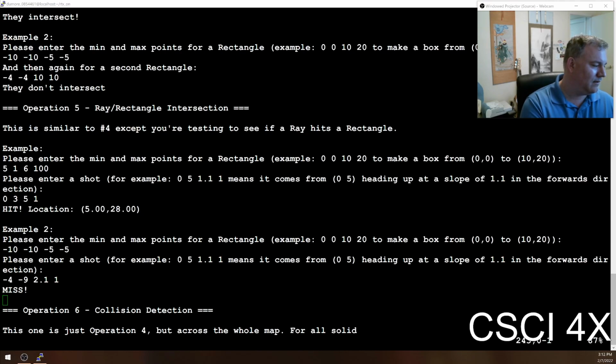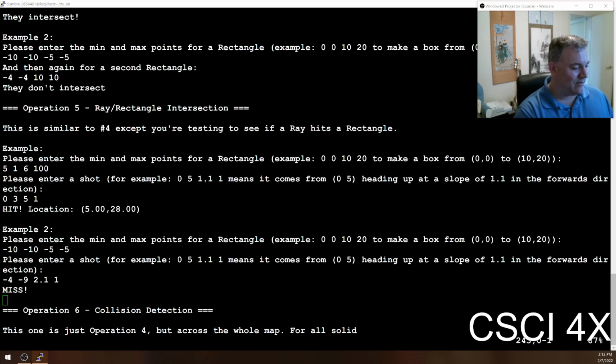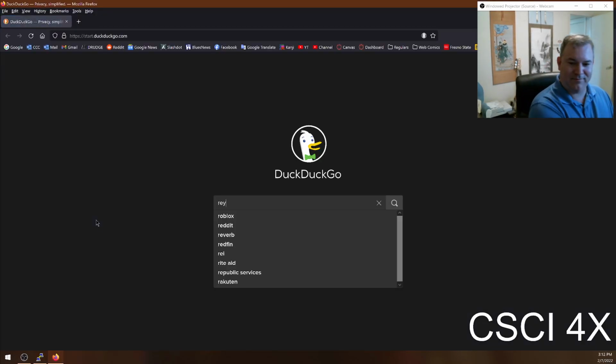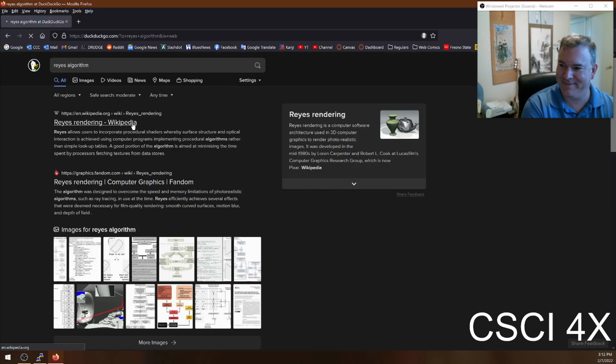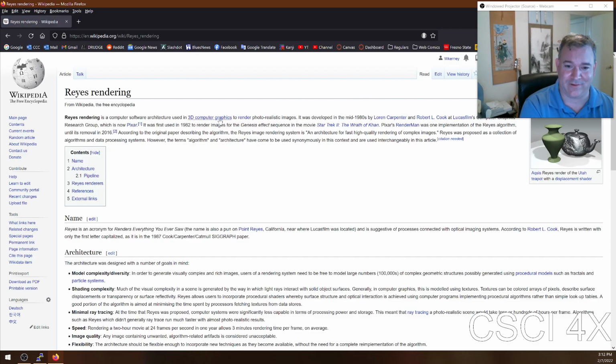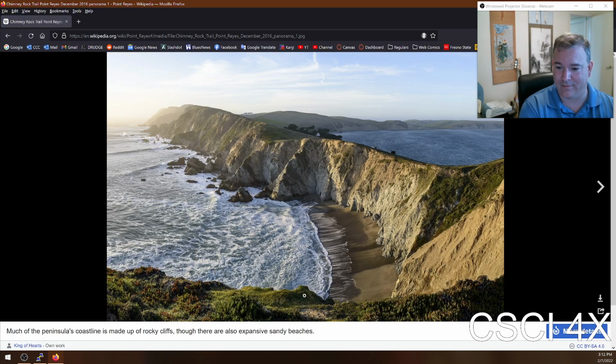Ray. So in I think the previous class, I don't know if it was in the online section, but in the in-person section, I joked that ray tracing was invented by a guy named Ray. As it turns out, one of the earliest ray tracing algorithms was actually called the Reyes algorithm. So, not named after a person named Reyes, done by Pixar, but it was actually named after Point Reyes, which is where they were based out of. Beautiful area. I wouldn't want to have my house there, though. Man, this looks ready to crumble at any time.